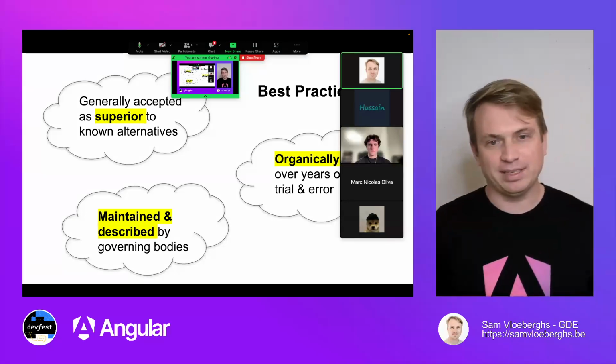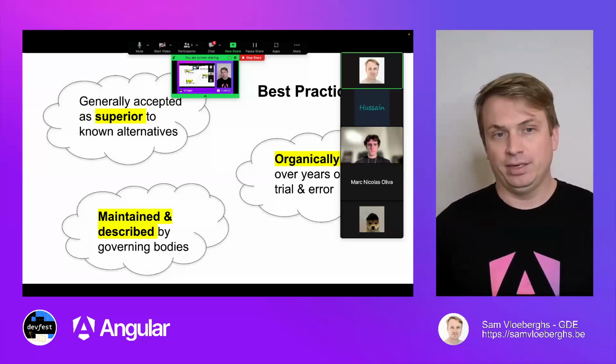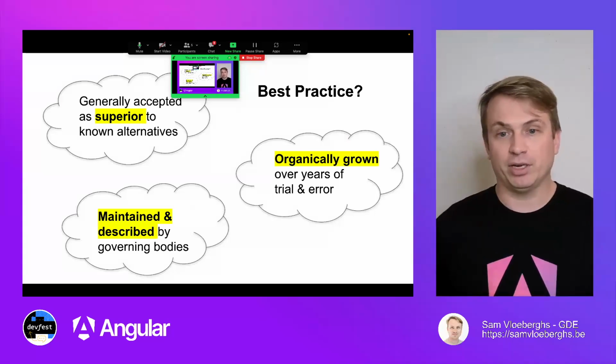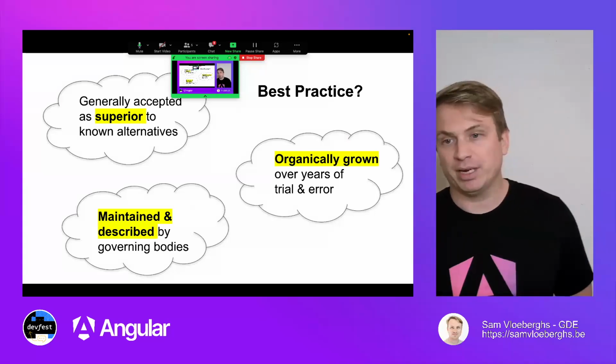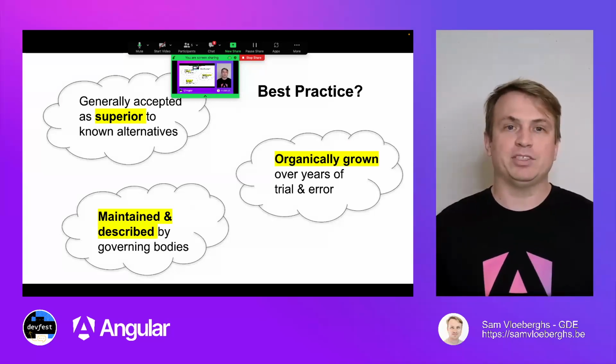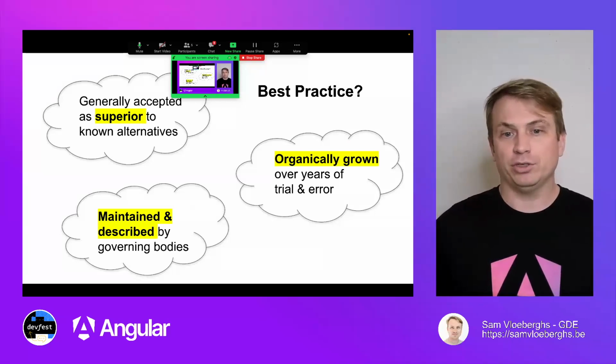And that means that best practices do not pop up out of thin air. They start with small guidelines, and they evolve. They become better over time based on feedback of its user base. And this also means that best practices are constantly being challenged, not only by their adopters, but also by other best practices and methodologies.